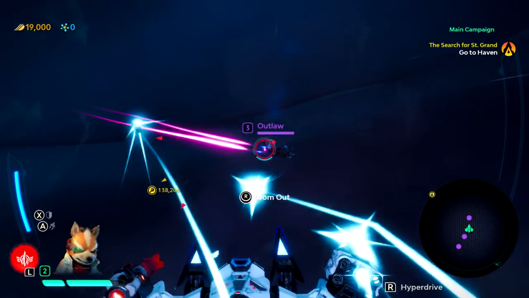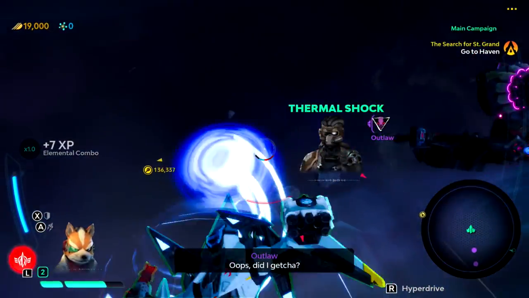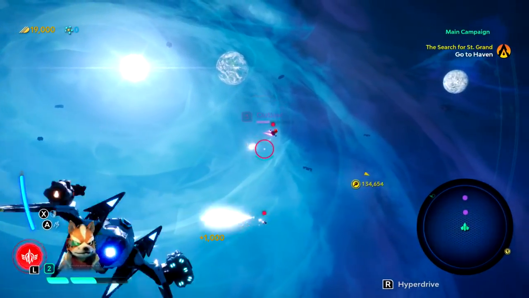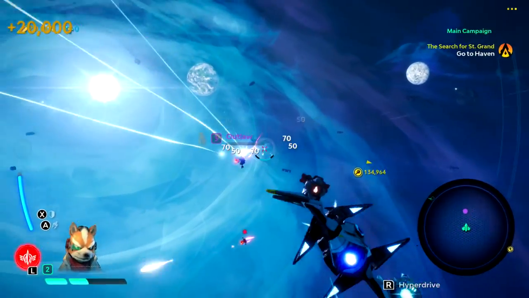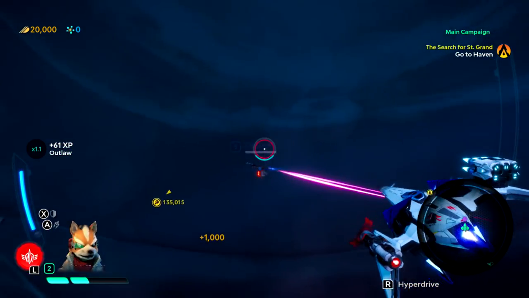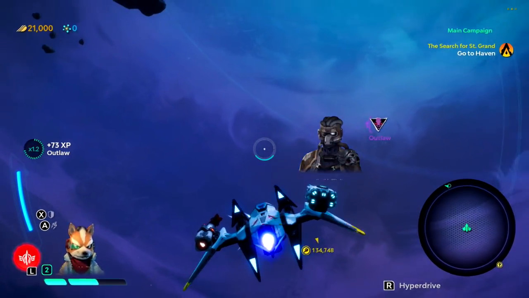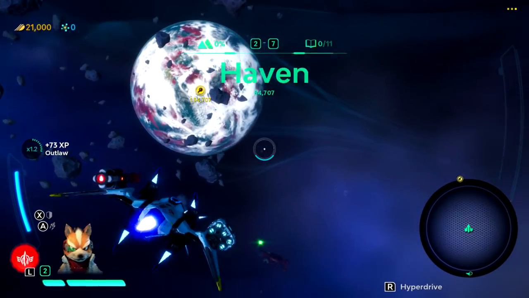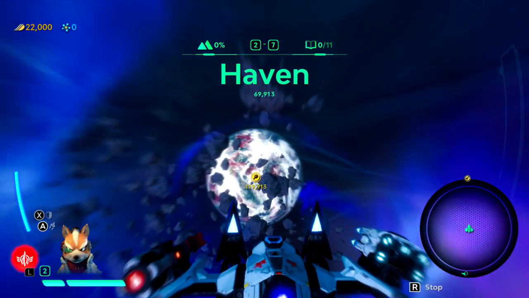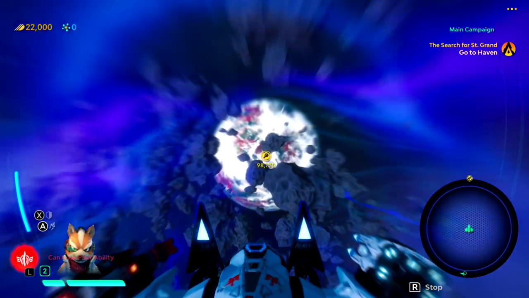So I'm trying to get used to this a little bit more. I definitely have a lot to learn with this game. Ooh! Did I get you? Okay, somebody's beating us up, though. Stop it. That was good. That was like a nice little snipe. No bailing out. Get back here. We're gonna put you in that thermal shock. We got you. Nice. Okay, so not quite done, though. Still heading towards Haven. Those guys trapped us that time, but we are back on health now. Sorry. Ain't gonna happen.